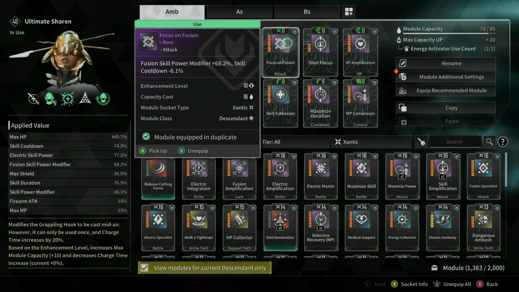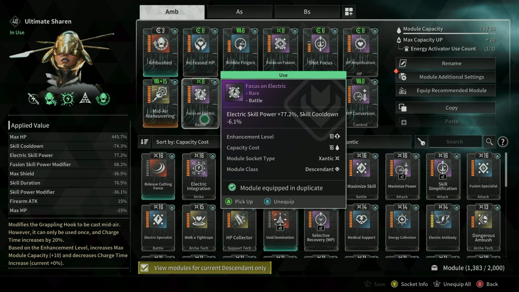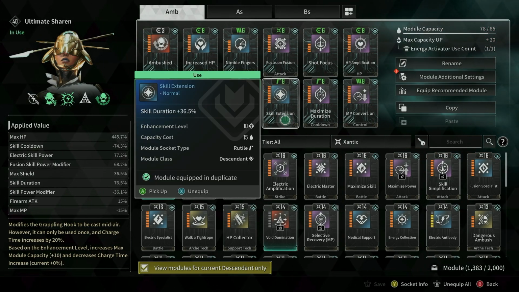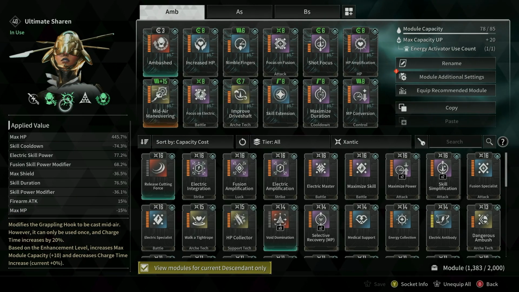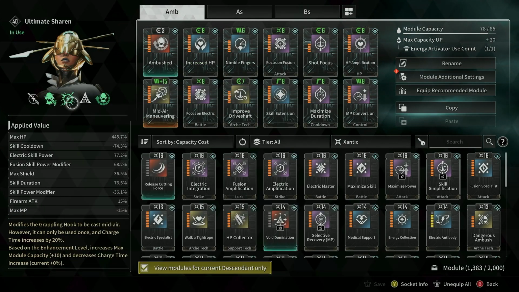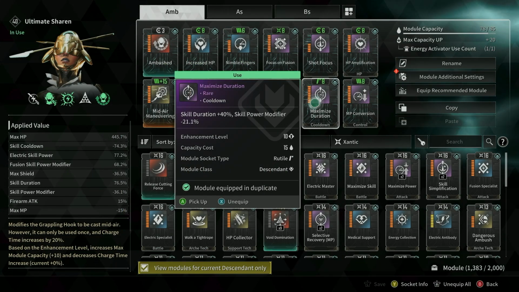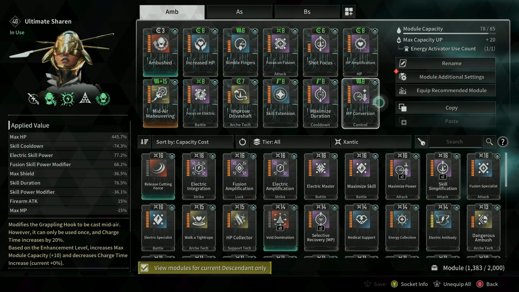I got nimble fingers for cooldown, focus on fusion. Really, it's for cooldown. Same thing with electric skill power. Skill extension so that you can stay invisible for a long amount of time, even between fights. This is really important because she gets a serious speed boost when she's invisible, which is 30%. And then I have another maximized duration for another 40% skill duration. This is also helping me pick up people when they go down. And then I have more skill cooldown with MP conversion.